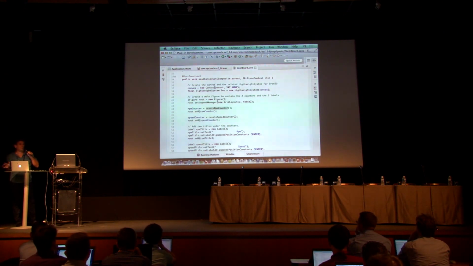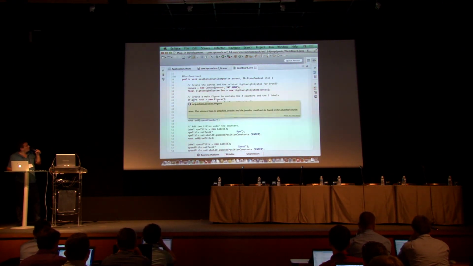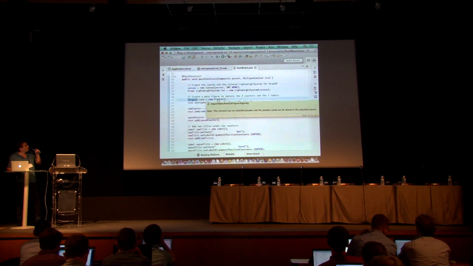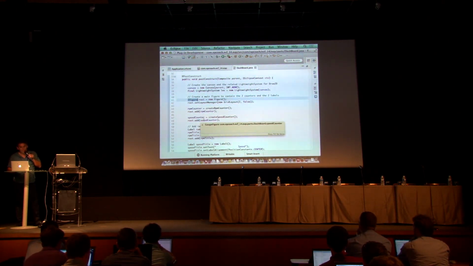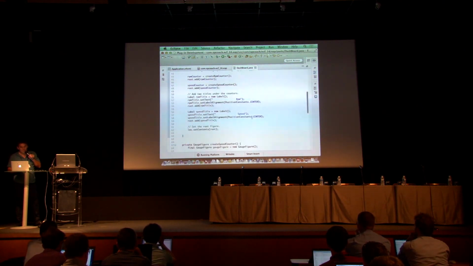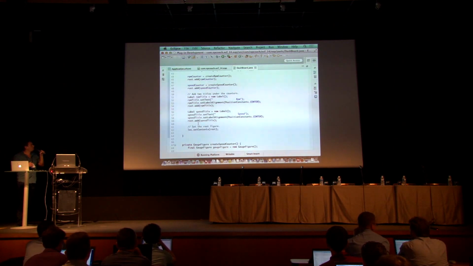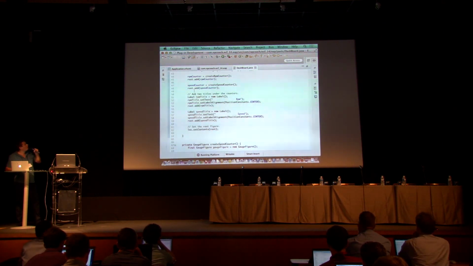The canvas is a basic SWT widget where you can draw something, and in a canvas you can say that there are figures, so there is a root figure with a layout, and you can add in the root figure your items or your figures. So I added here four figures, 2 for the counters and 2 for labels. And then you just set the contents.